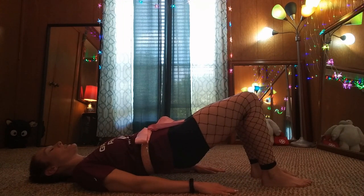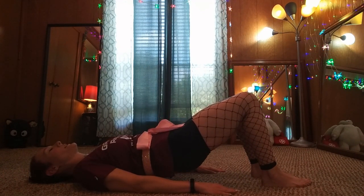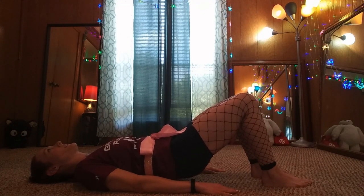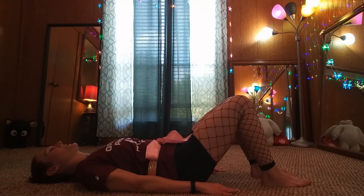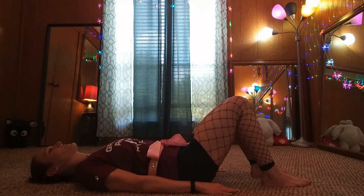We'll inhale here at the top, nice and deep. And then we'll exhale, starting at the sternum. Let's curl everything one vertebrae back to the mat at a time. And then release the hips last.